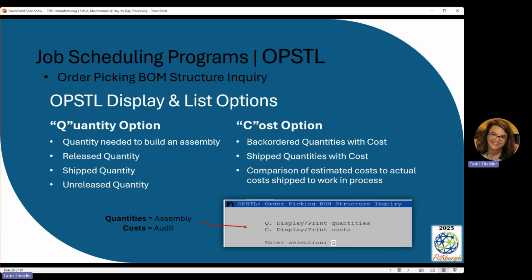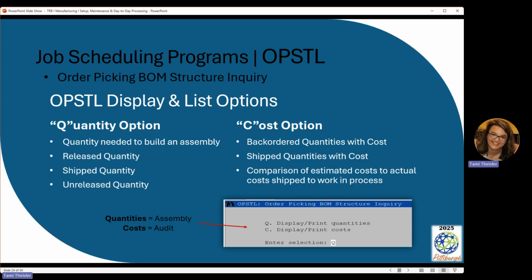Okay, this next report, the job scheduling, the OPSTL report, is an order picking bill of material structure inquiry. This displays and lists, so I can get a report and I can also just display information. So it's pretty useful. I have a quantity option and I have a cost option.